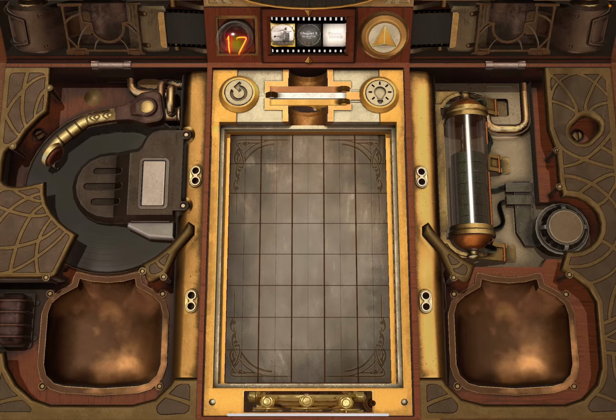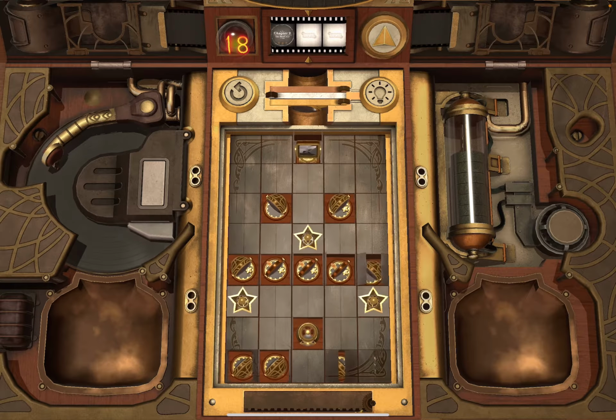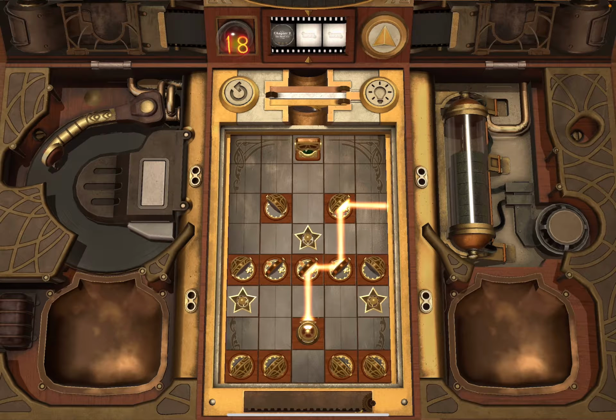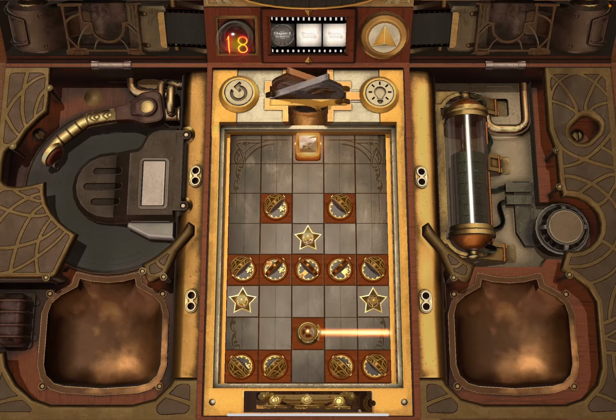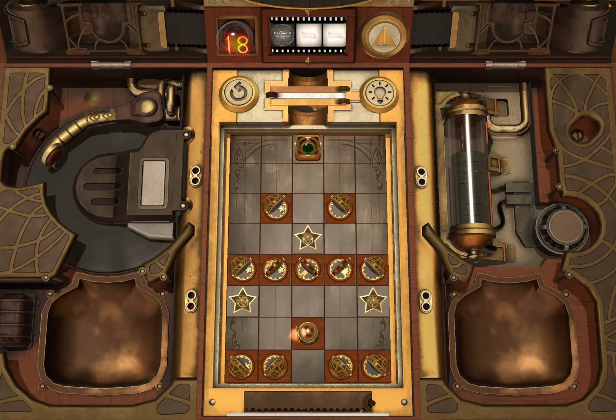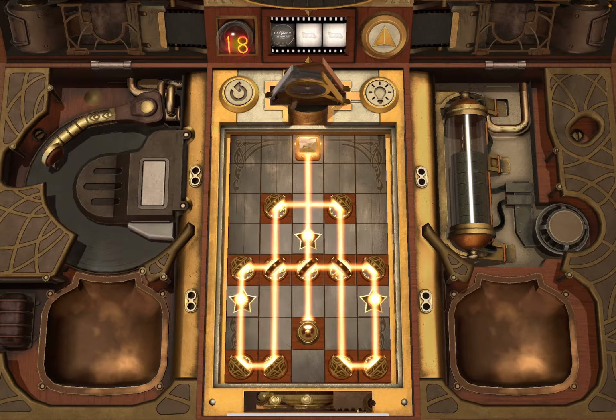The shoe cycle. More shoes. No. No. No. Okay, I wish there was a way to, like, stop it from... No! No. There we go.